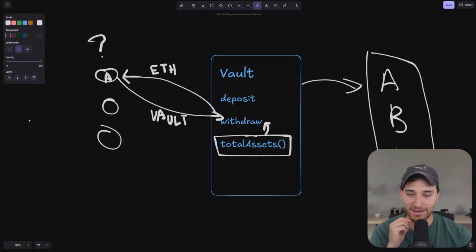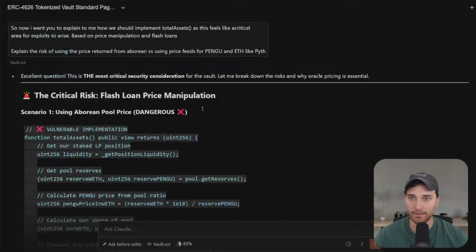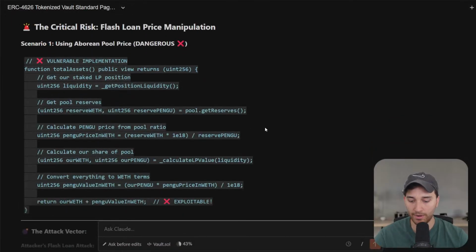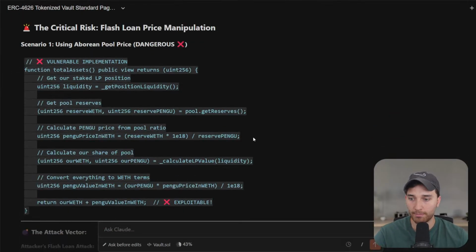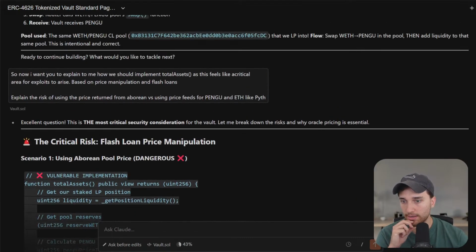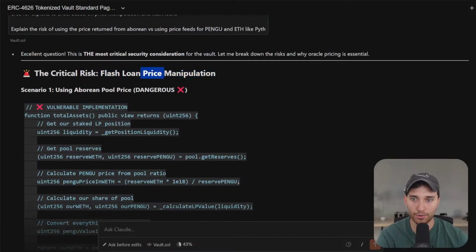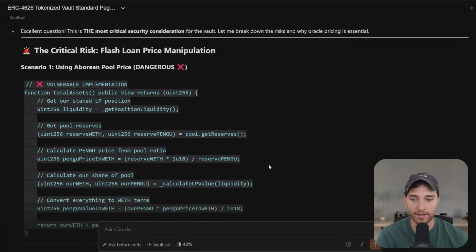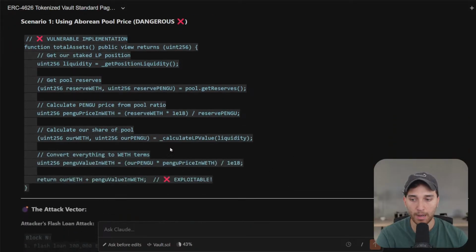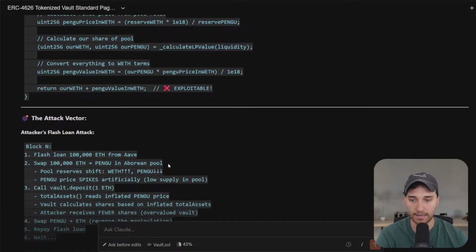Thank you. So what I want to do is figure this out. That's basically what I'm asking AI right now: how do I make this so it's not going to get people to lose all their money? What I was talking about with AI earlier was that apparently there's this flash loan price manipulation exploit where you can quickly nuke or elevate the price of the coin by borrowing money and buying or selling a lot of it.